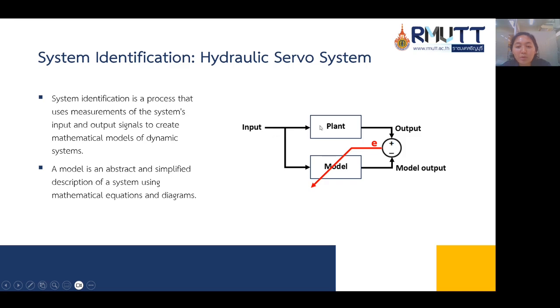This is the input, the output, this is the plant, and this is the model output. Then measurement of the system input and output, and then process until we get the best model.